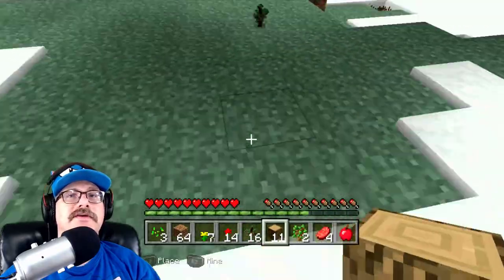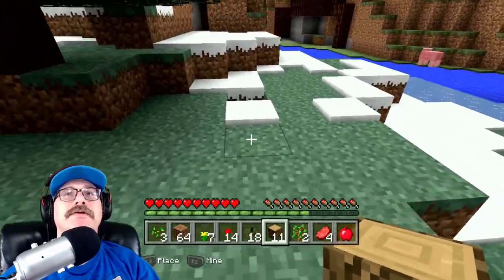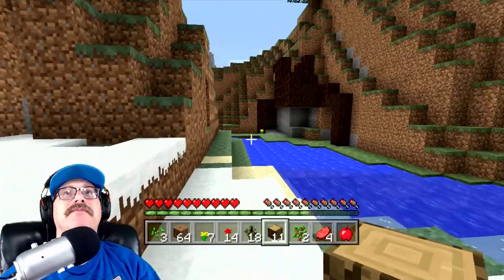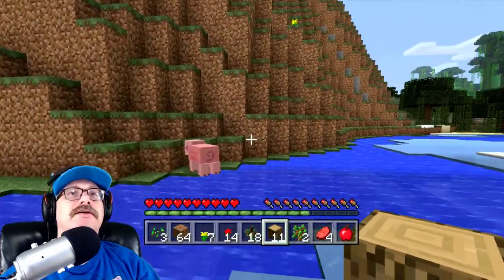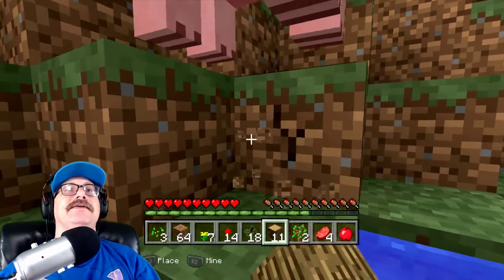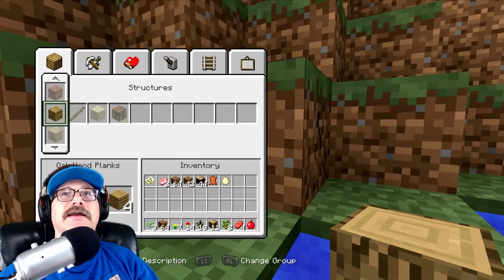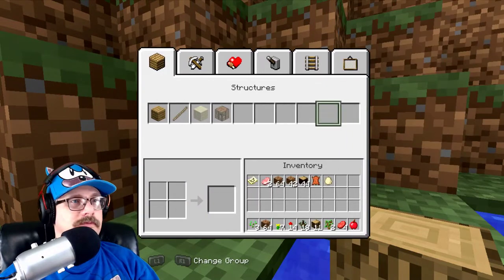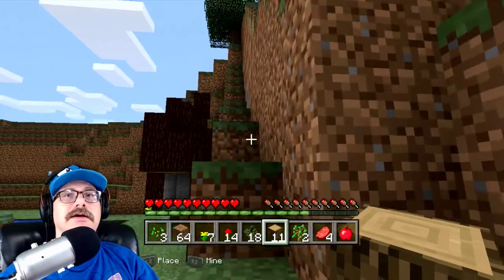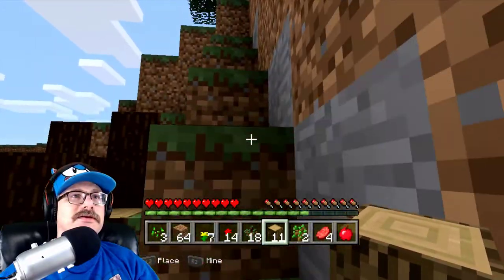Oh, we can get this stuff here. There we go. Do we just pick... Yeah, we just pick it up by going over it when it's sitting there. Oh, let's go get that piggy. Come here, Mr. Piggy. Get out of here. Uh-oh, wait, get out of there. Alright, I'm gonna build up this house here just a little bit on this side.